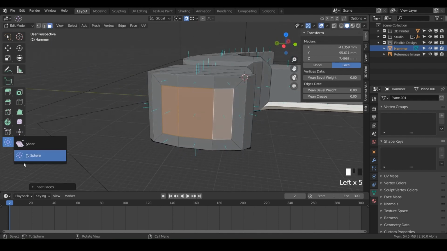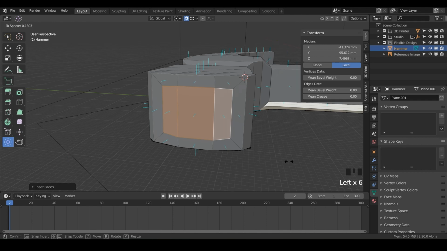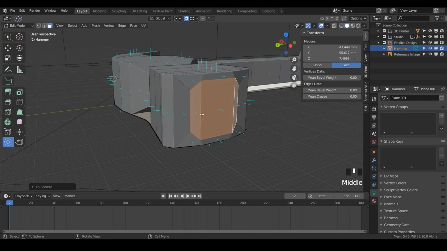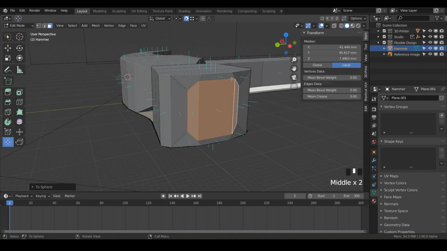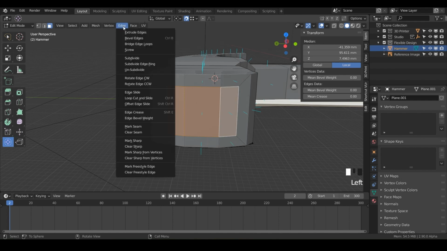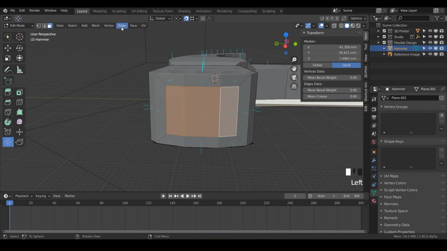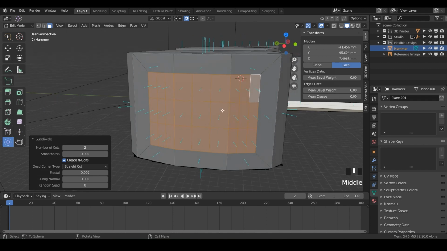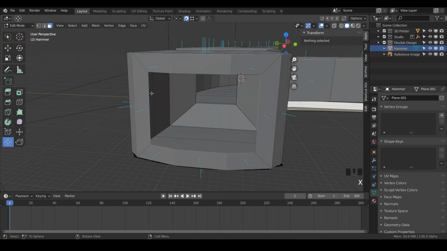And if we click on the To-Sphere tool and click and drag, it kind of works, but it's not very spherical because we need to add more geometry. So just undo that, go to Edge and subdivide these. We'll just do subdivide, and that looks pretty good. We could even maybe do one more, so subdivide of 2. And now that we still have these selected, just hit X and we're going to delete the faces.